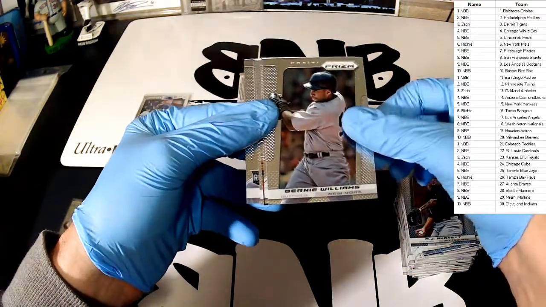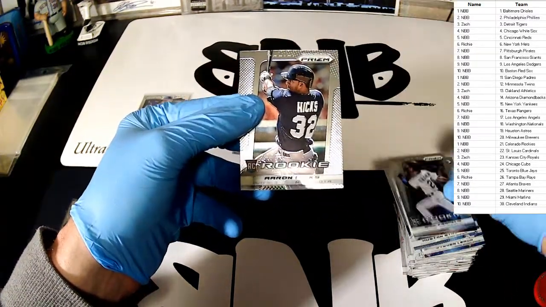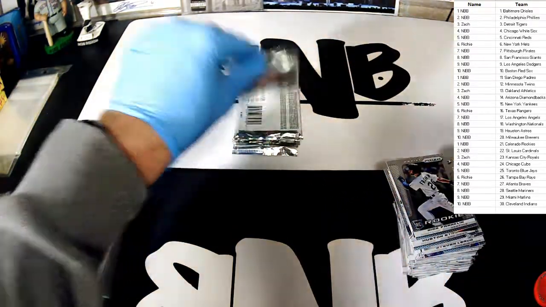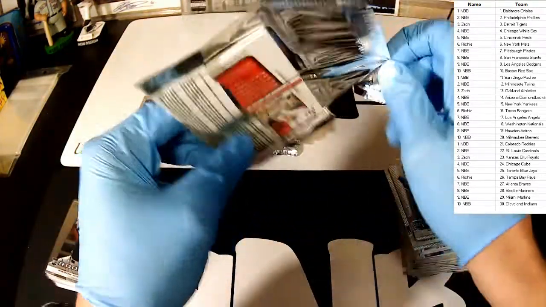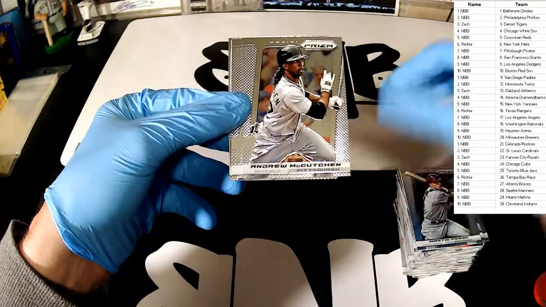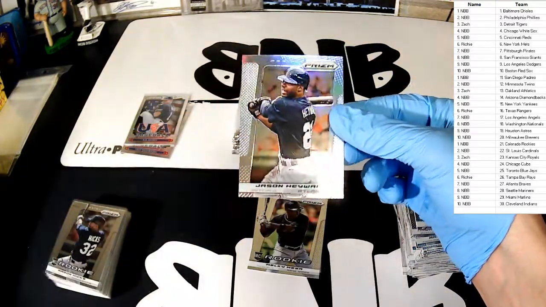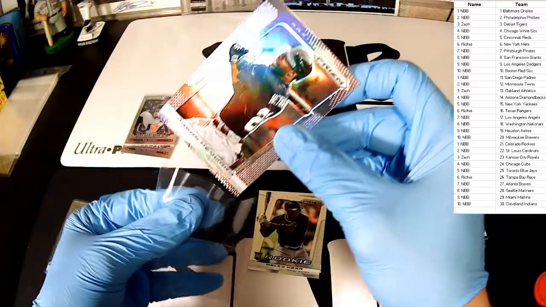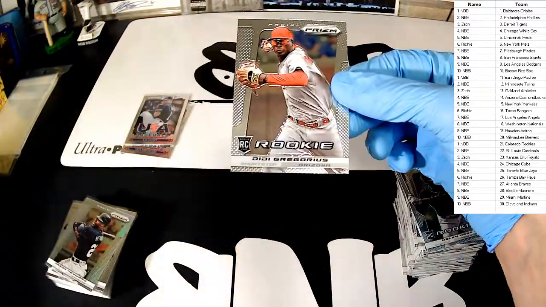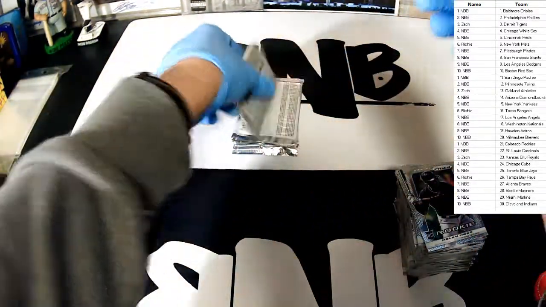AJ Burnett, Bernie Williams, Huston Street, Fearless Dustin Pedroia, Nick Franklin, Aaron Hicks, Minnesota. Aaron Hicks. Hicks isn't terrible, right? Martin Prado, McCutcheon, Silver, Jason Hayward, Jason Hayward, Silver, Milky Mesa, and Didi Gregorius. Didi Gregorius.